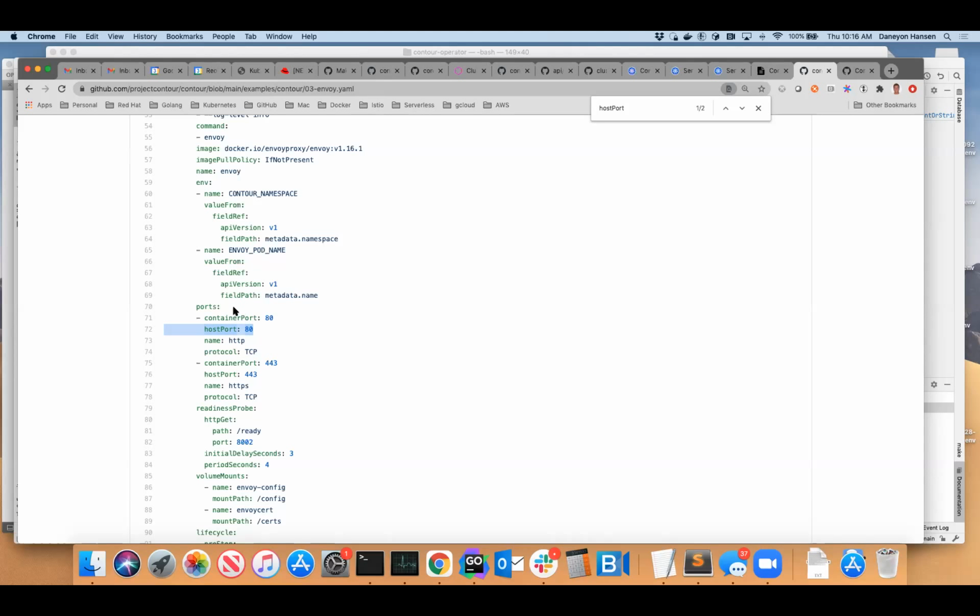I tested this myself: when I removed this host port, because it necessarily shouldn't be needed, kind doesn't work, and as soon as I re-enable it, kind does. So this example configuration is half like what you would expect in a normal production environment, with the service for Envoy that specifies external traffic policy local, so it's not going through a kube proxy hop. But it seems like this host port is added specifically for kind. So that's at least what I've seen so far in my testing.